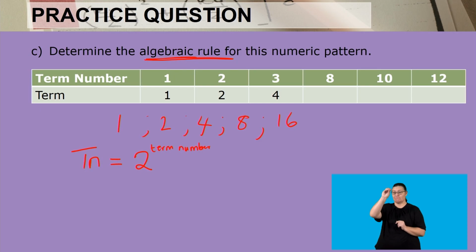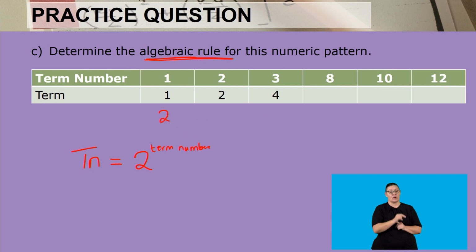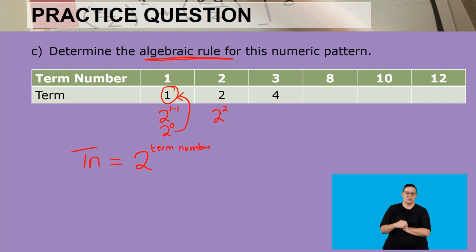But when you look at this pattern here, we can see that if I say 2 exponent 1, it does not give me the first term. If I say 2 exponent 2, it does not give me the second term. Instead, it gives me the next term, as we can see. So what can we do to that term number so that our pattern is correct? Now, what do you remember from those exponent laws? We know that for us to get an answer of 1, our exponent from any number needs to be a 0. So how would we move from 1 to get a 0? We can simply just subtract by 1. We know that 1 minus 1 will give us 2 to the exponent of 0, and that of course is a 1. Let's see if it works for the next term as well.